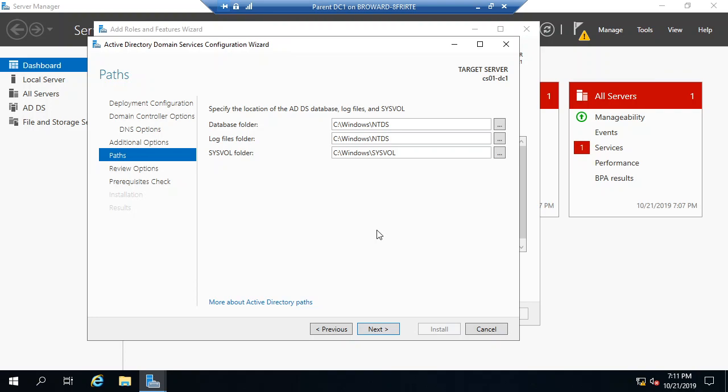It replicates the database. But because of that replication, they don't want admins writing directly to the database because it might be in the middle of replicating. So when you make a change, like adding a user account or resetting a password, you do it here in the transaction logs. Every time you make a change to Active Directory, it goes through the transaction logs, and at that point, when it's safe to do so, it's going to update the database. Once it updates the database, it will then replicate it to another DC.